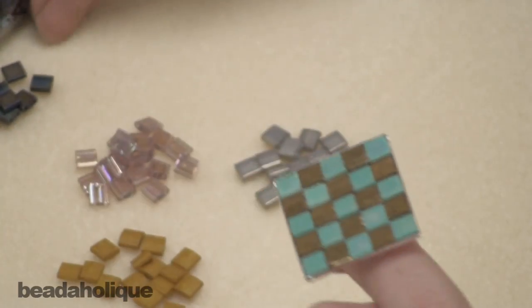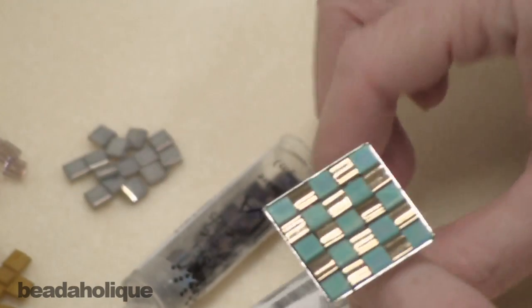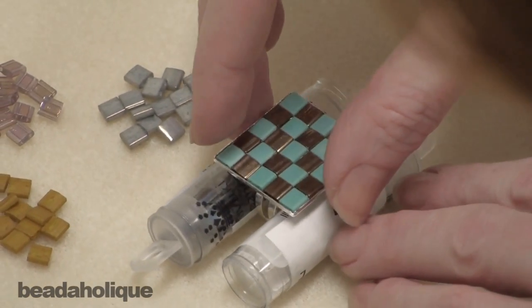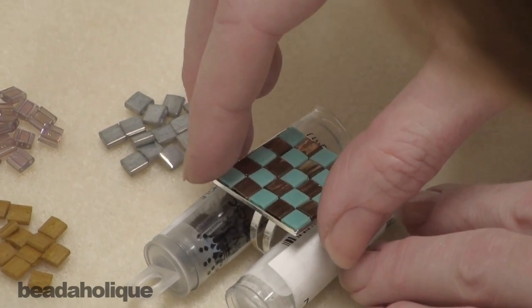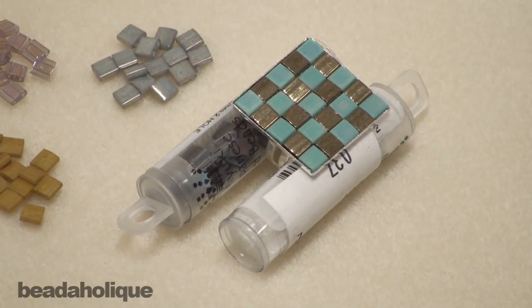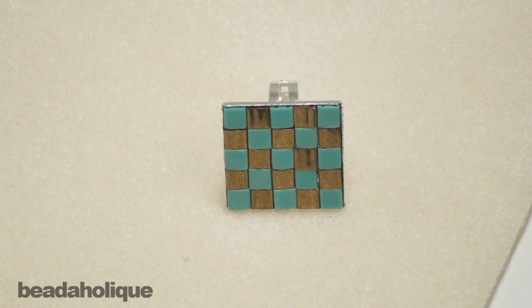And to dry, I'm going to take my little Tila bead containers. I'm just going to put the ring base between them and let that dry upright. And that is all there is to it, to making a tiled Tila bead ring.